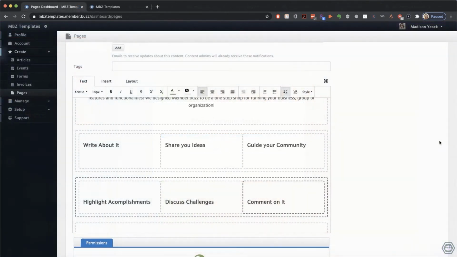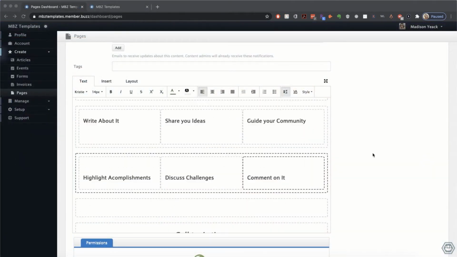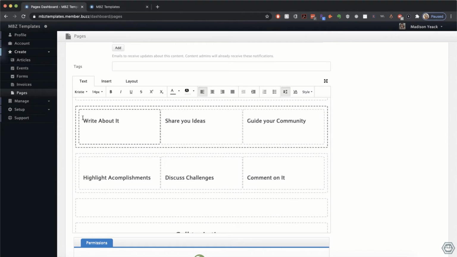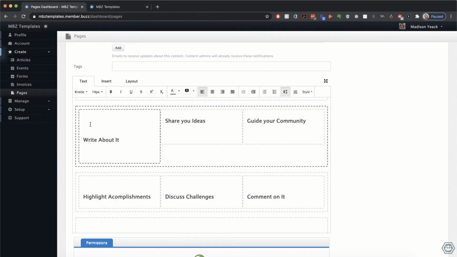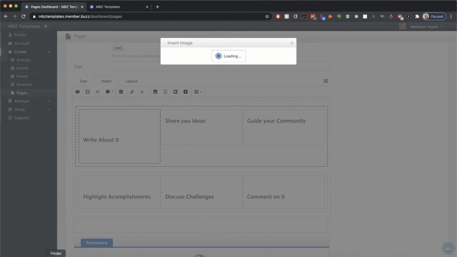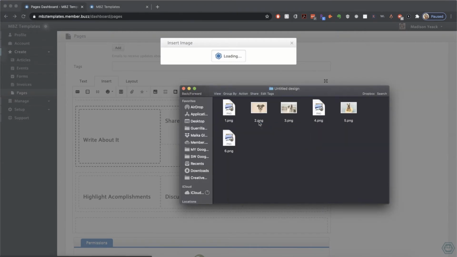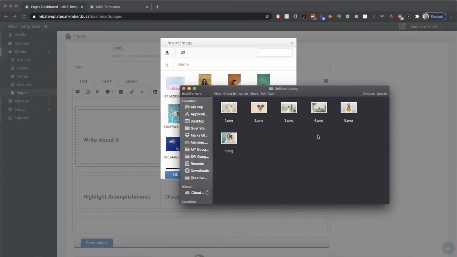All right. Now we're going to add these images in. I'm going to just press the insert button, insert image, and we'll pull up that finder. And here they all are. You can already see that they're looking nice and consistent.